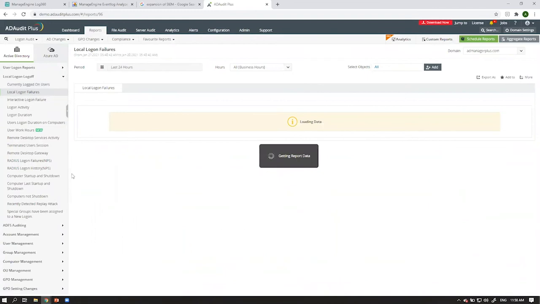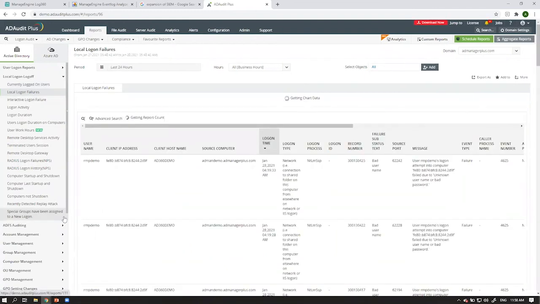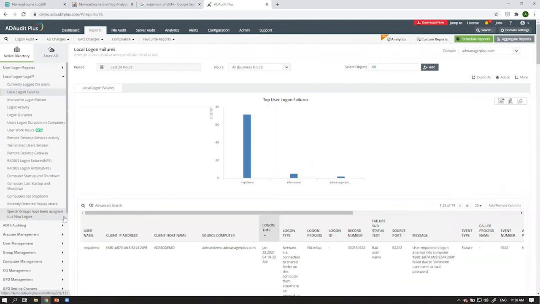Okay, just waiting for the screen to pop up. Okay, here you go. So now this collects the data from the domain controller, right? Now, let's talk about the event log analyzer for a second. I told you the event log analyzer can collect logs from any device that is capable of generating logs in a human readable format. This also includes the domain controller. Now, if you ask me, do we have any overlap between ADAudit Plus and the event log analyzer? I would say absolutely no.